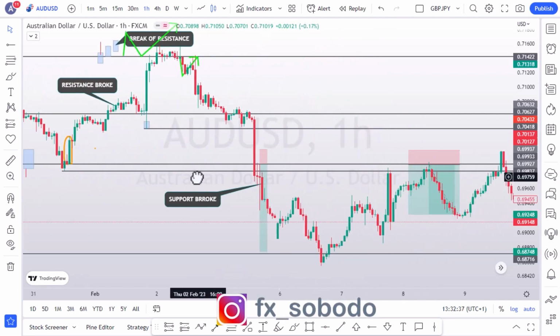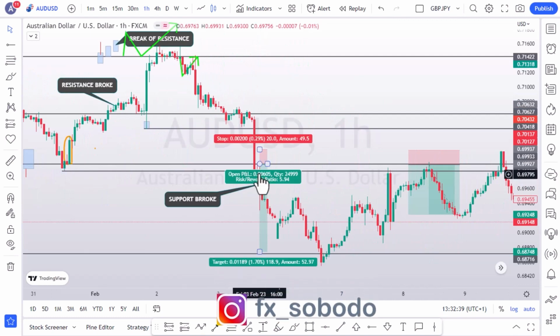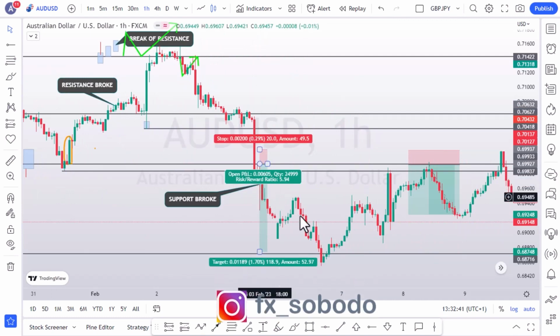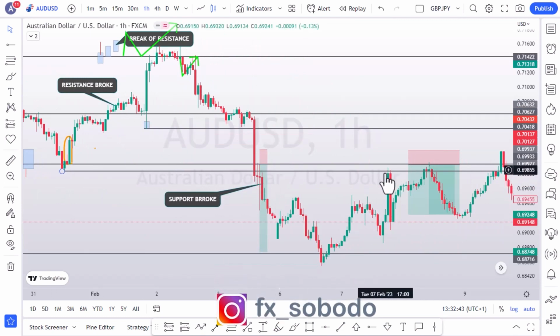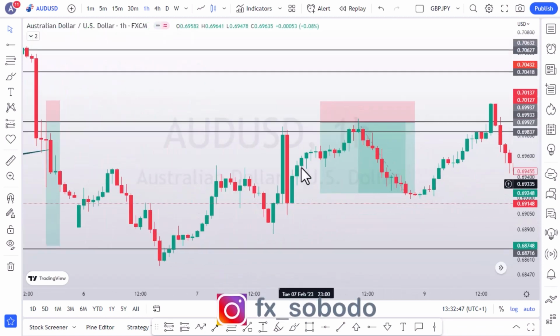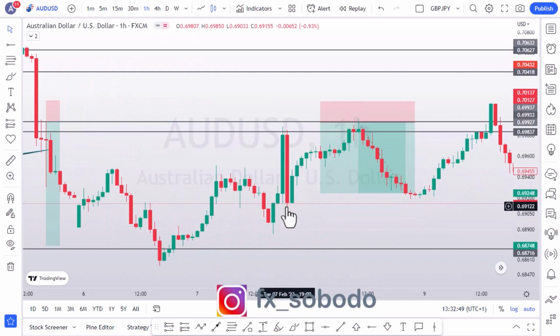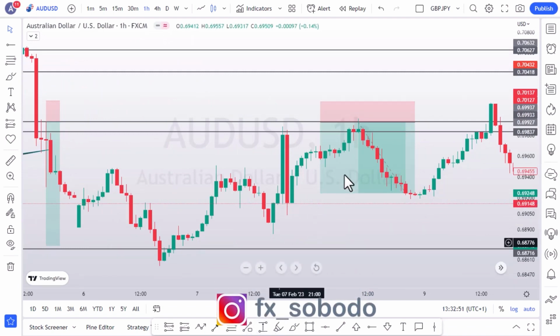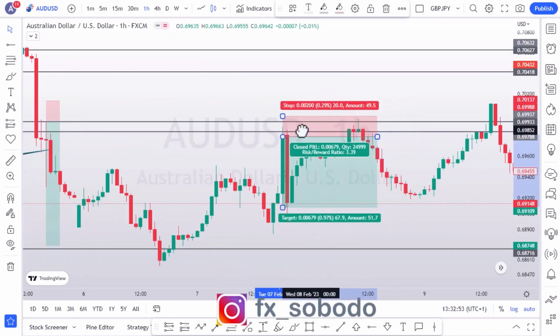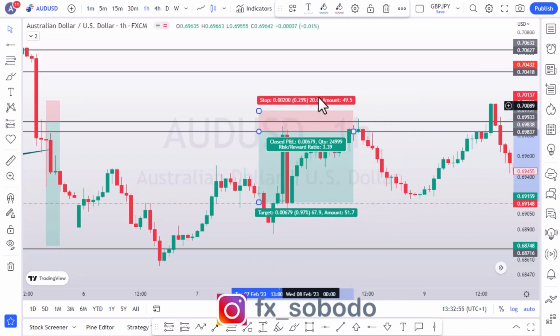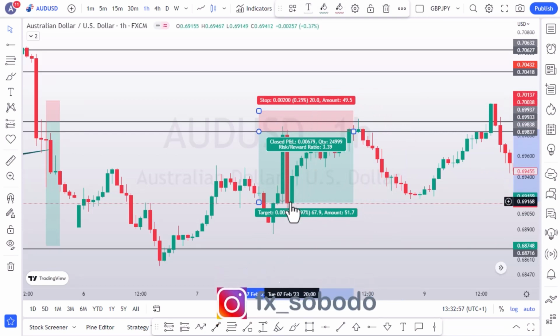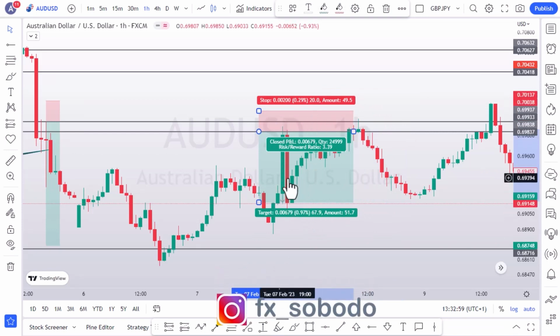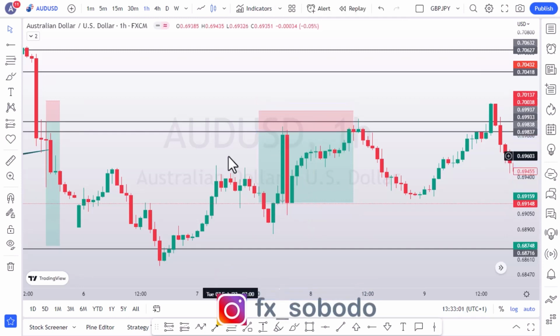It's a big change. We notice when price broke, this was the break, and when it came, this was the retest. That's when you see this huge red momentum candle going down. This was about how many pips? Oh my god, by risking just 20 pips, you would have got 67 pips. You see, simple risk to reward ratio.